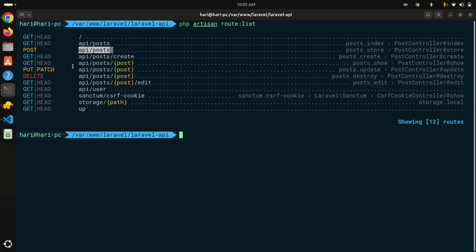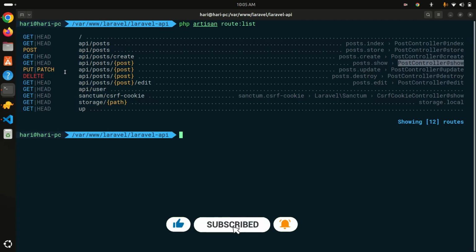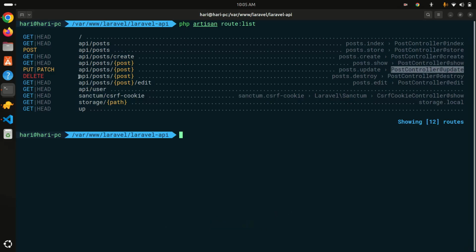Same thing for the get: if you want to get the detail of a post, it will use the get method, you need to pass the post ID, and it will call the show method. Okay, same thing for the update: you can see the put method here, and it calls the update method. For the delete, it's the delete method, and it will call the destroy method. So this automatically created the API.